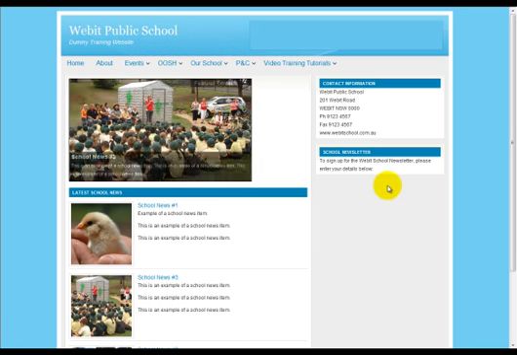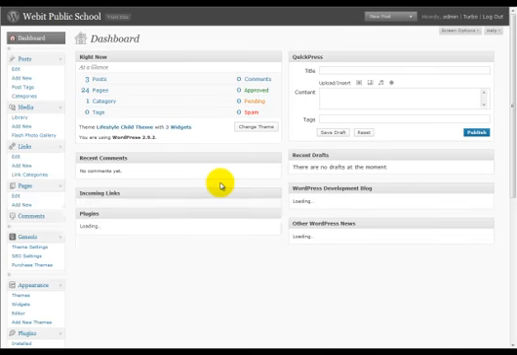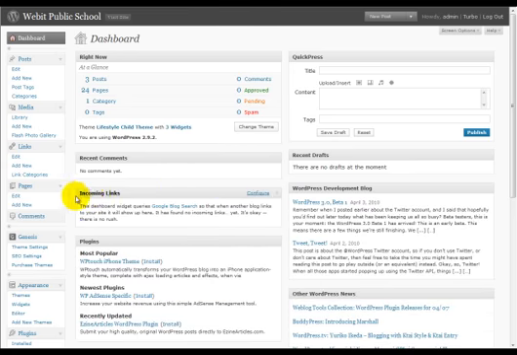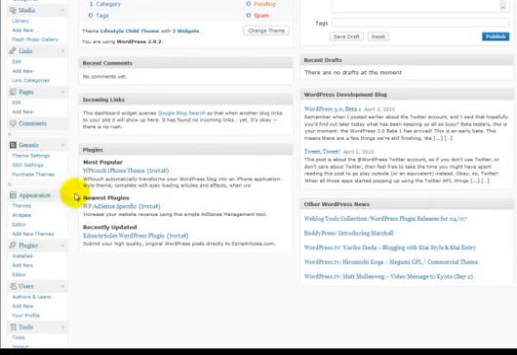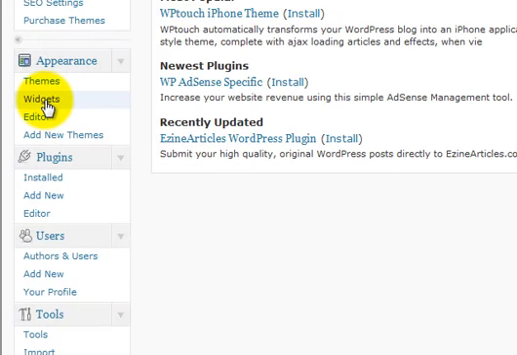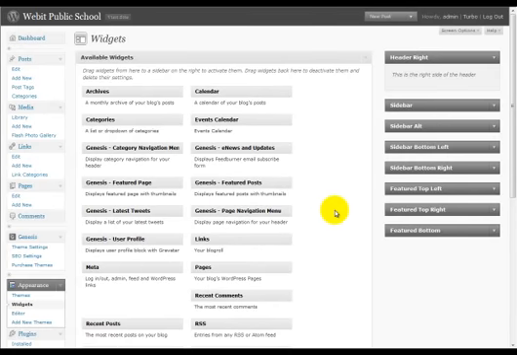To do that, we would log into our website, into our dashboard area. Once we're in our dashboard area, we would come down the left hand side to Appearance and then to a section called Widgets. Once we're in our widgets section, the area that controls the content is over here on the right hand side. In most cases it'll be under this one here that says Sidebar, or if your site has two sidebar areas, it could be under here as well, called Sidebar Alternate.